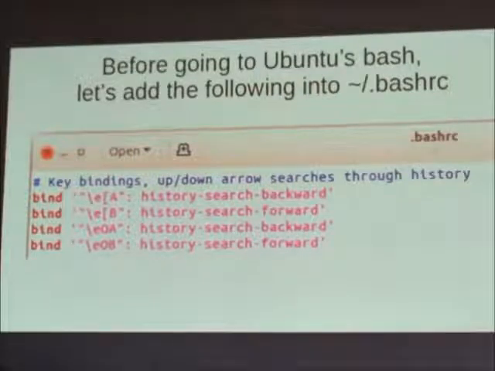You put in a partial command, and with the arrow keys, you search the history, as opposed to regular bash, where you just go through the history. But when you stay in the middle, this is a better way.